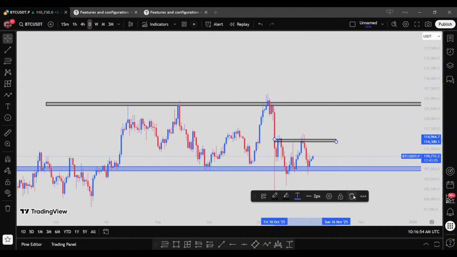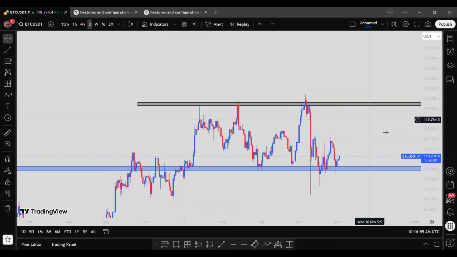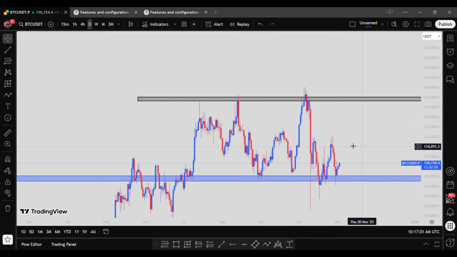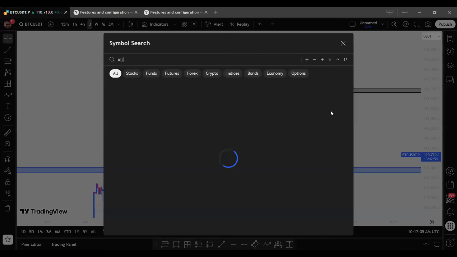So that's just how I'm looking at Bitcoin at the moment. I'm not going to be touching Bitcoin for now. I'm not going to be doing anything for now. So I'll just leave the crypto market for now and wait and see what the market eventually does. That's just what I'm currently waiting for.